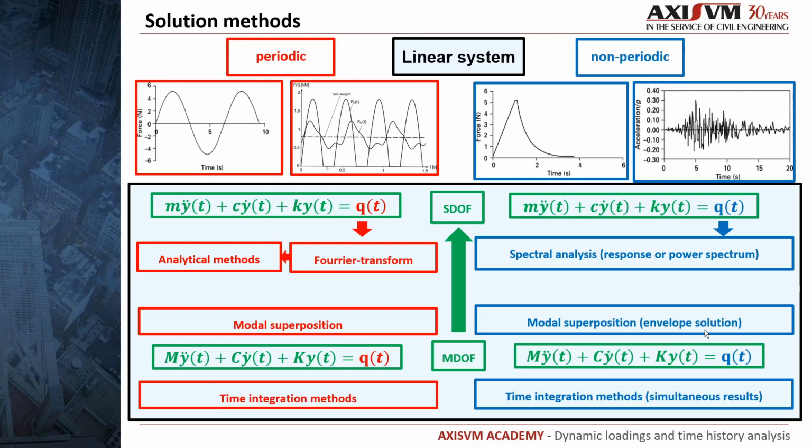As the diagram shows, time integration methods can be used for all cases. Time history analysis provides results in the time domain, therefore we obtain simultaneous internal forces, displacements, velocities, and accelerations in each time step, leading to less conservative results than in case of a spectral analysis. In case of linear systems, the combination of time integration methods with modal decomposition is a very powerful tool to solve huge MDOF systems. In this case, however, the number of used natural vibration modes has a great impact on the accuracy of the results, as mentioned earlier.